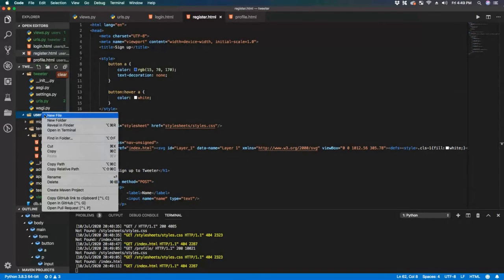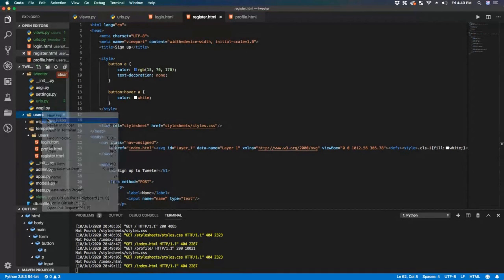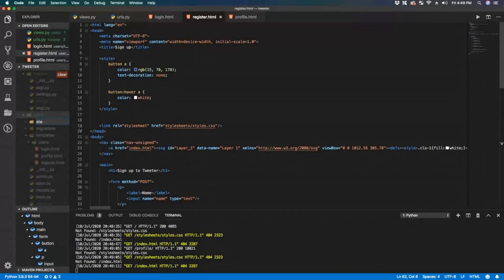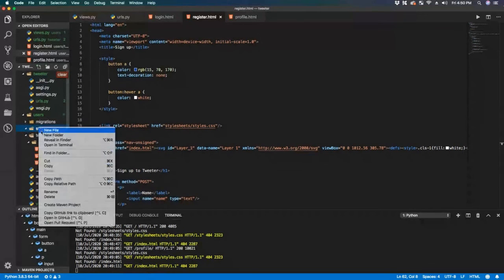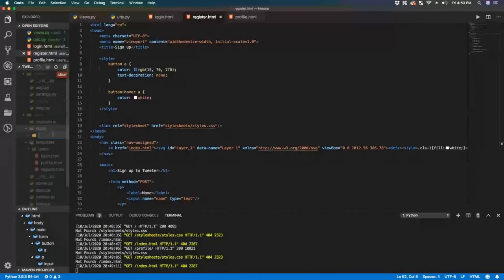This is where all of the static files, like your CSS and JavaScript, are going to be stored. I'm going to create a new folder here and call it static, inside users. In the static folder, I'm going to create another folder and call it css.